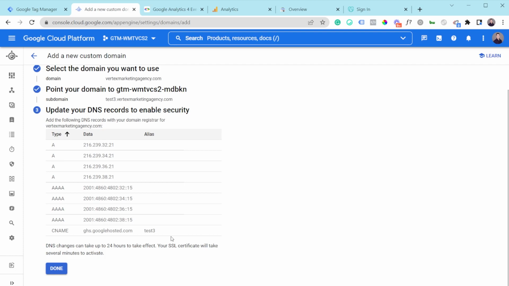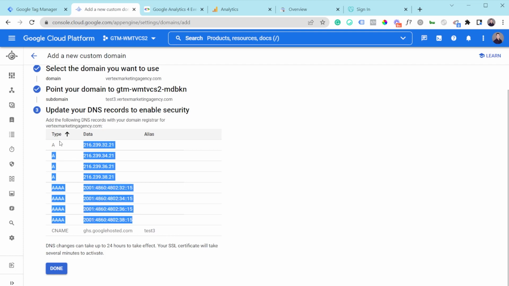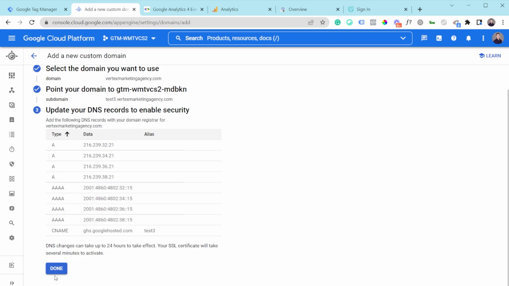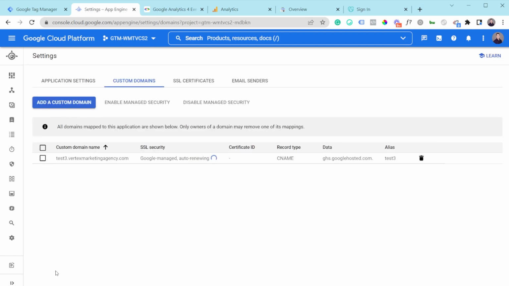I can't stress that enough, because I had to learn this the hard way. I crashed my website the first time I set this up, because when I set this up, there wasn't really any proper documentation on how this whole thing works. So again, do not add the CNAME, only these records right here, and it's gonna work perfectly fine. As soon as you've done so, you're gonna hit the done button, and you're gonna see it's gonna load. Might take 24 to 48 hours, but then everything's gonna be good to go.